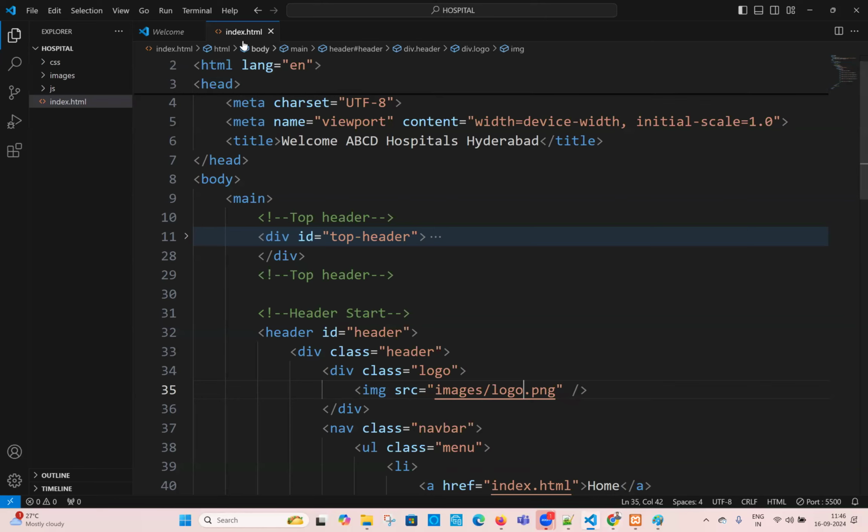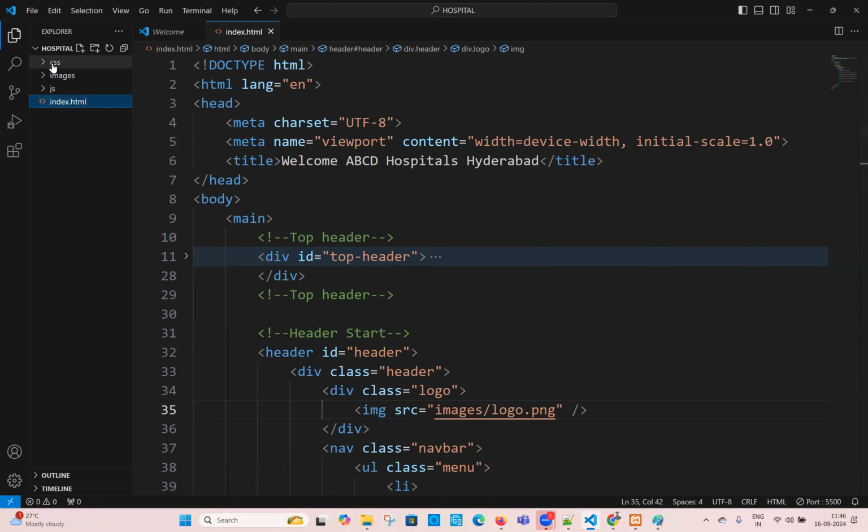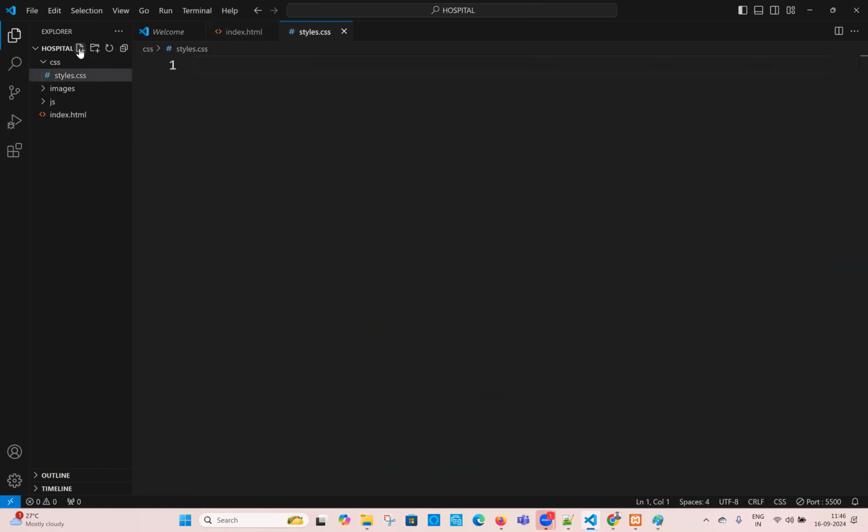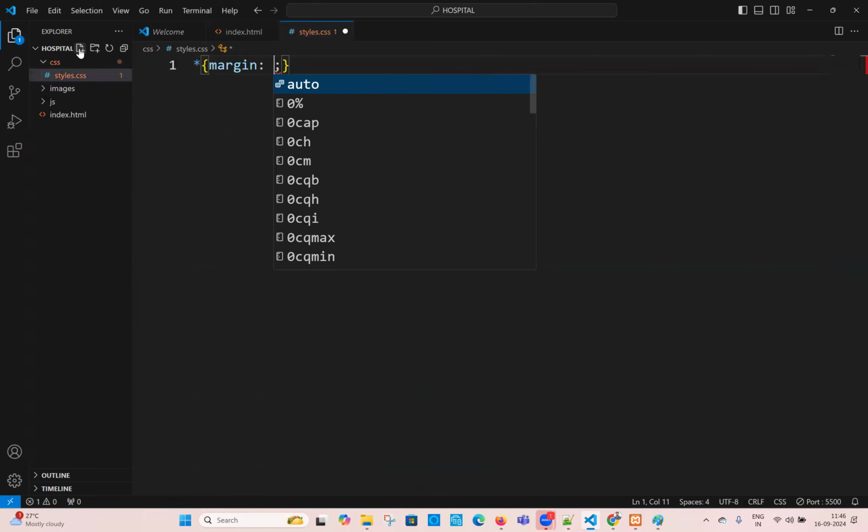So let us come there. Now there is a color code. So come to where the CSS is. Have you written any CSS? No, it's time to create. Go to the CSS folder. Create a file in the CSS folder with the name styles.css. Styles.css is the file. Inside this, we have to create the right styles. Right, first thing.